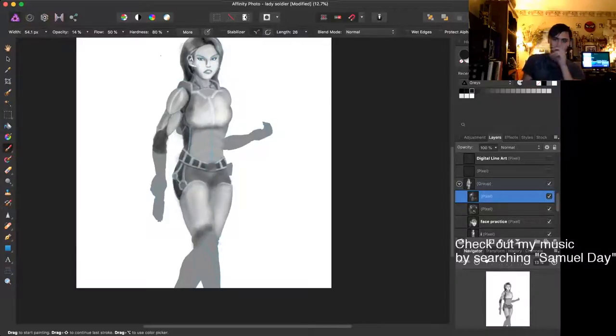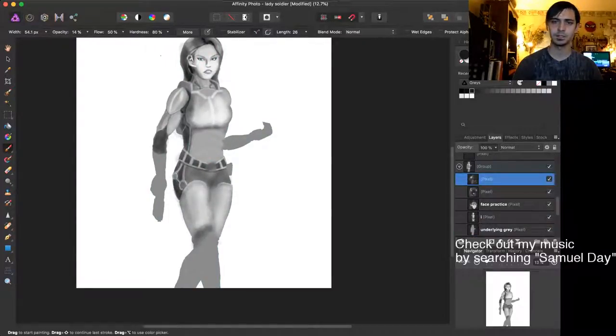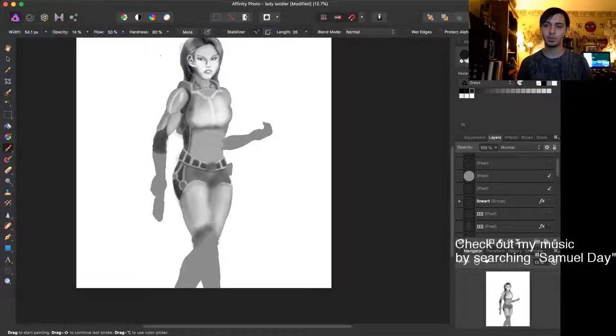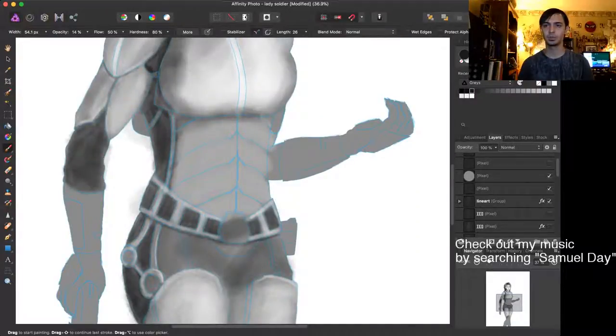So even just in a few minutes, and this is something that I've been trying to get better at, which is working quicker, all these changes have been made that quick. Man, when I first started doing this, that much would have taken me 2 hours. My goodness. Again, I would always work at super super low opacities.